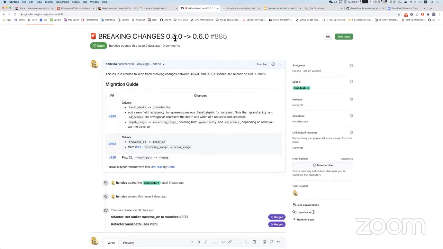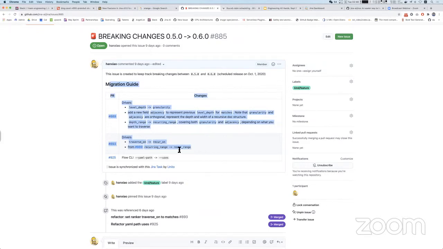From 0.5, we actually have this table, the migration guide. Now you can clearly see what is the change of certain fields and certain names in the API, right? So all the cookiecutter and other examples should refer to this migration guide if you want to keep them updated.